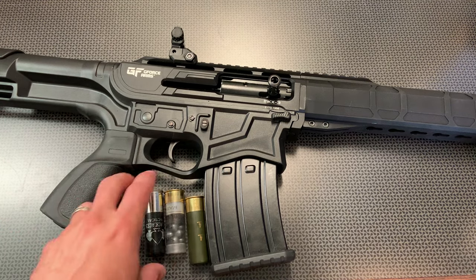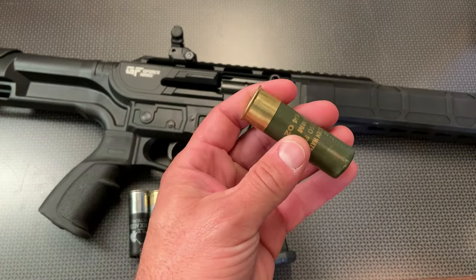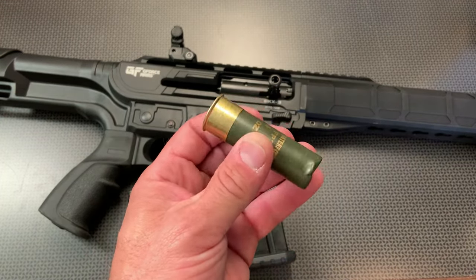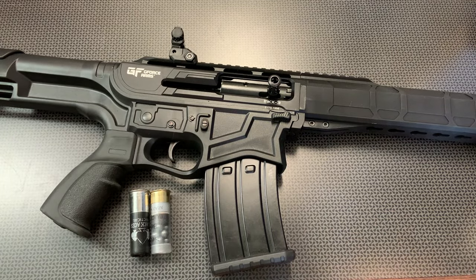So in a personal defense situation, these are the two rounds I would recommend. When we're talking about that Fiocchi waterfowl, it jammed up pretty good, and then that Royal Blue Steel Max Dram jammed up pretty good as well — that's that three-inch stuff, and you could definitely feel it on your shoulder. In summary, if you're looking at a shotgun like this, I can definitely recommend it. Under $500, good build quality, nice set of features — but know what you're getting into.